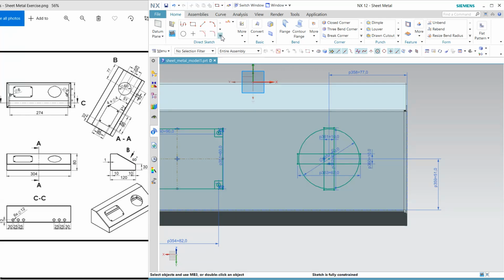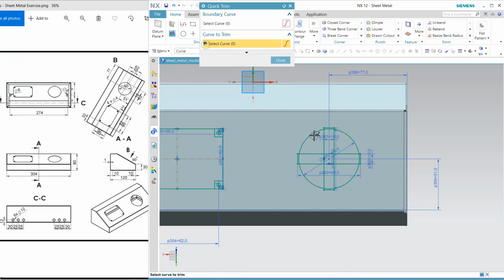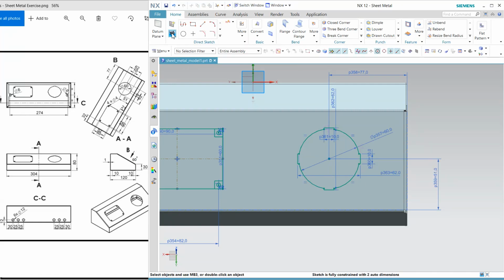Now choose this trim and trim all this and trim all this and trim it here, here and here. Okay, and now finish it.